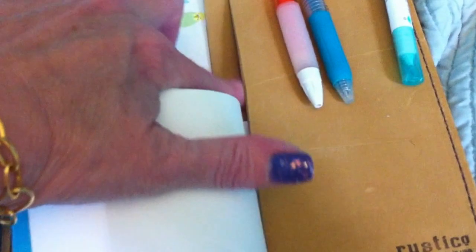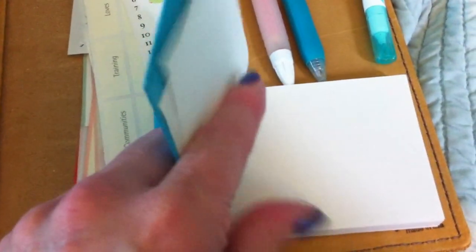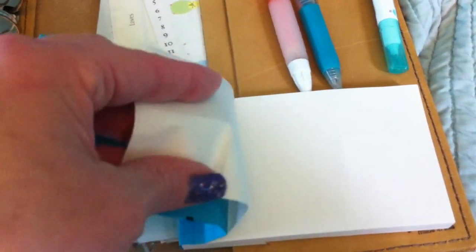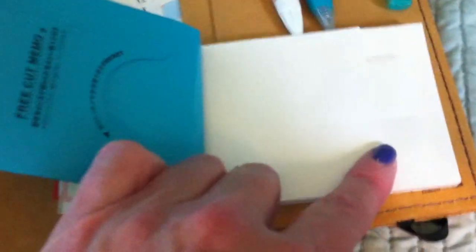The back has several slots. This is a credit card slot, this is a checkbook slot, and what I stuck in it was my little tidbit notes from JetPens. I love these things — they're a million squares and you can take them apart in any configuration you want. They're great for when you need to jot down a little phone number or something, and they fit really nicely in this checkbook slot.